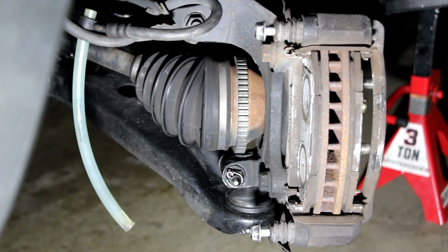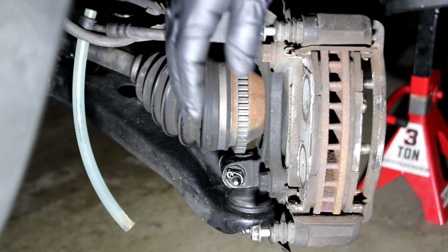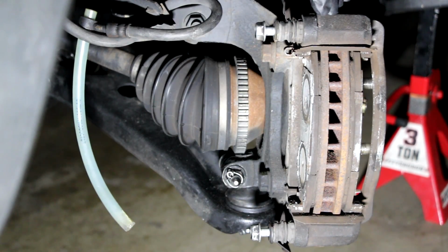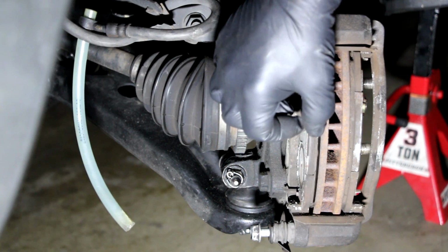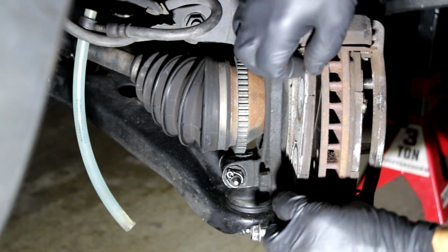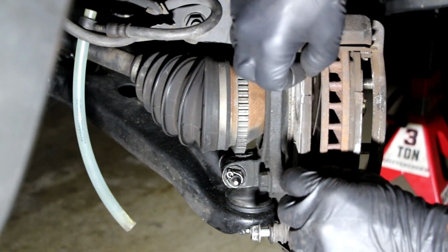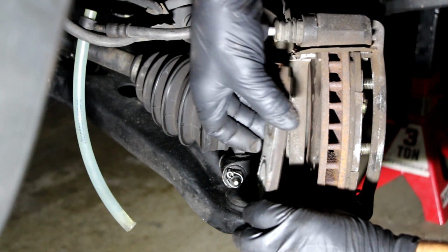So we got the brake caliper off. I'm going to take the brake caliper mounting bracket off as well. Before we do that, we should take off the brake pads, and I'll show you what else to remove from the mounting hardware for the brake caliper after I get it off. But first we're going to take the pads out, and you basically just pull them off. And you want to remember which one's the front one and which one's the back one. It's pretty simple, really. Just slide them out like so.